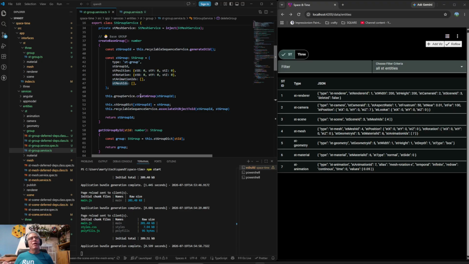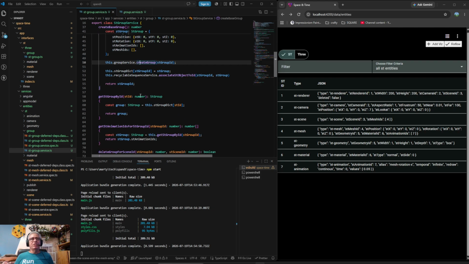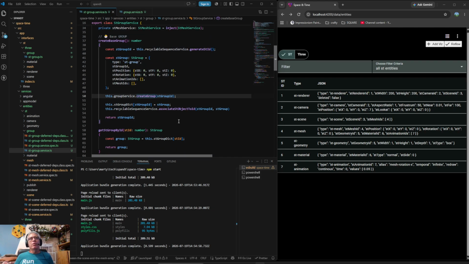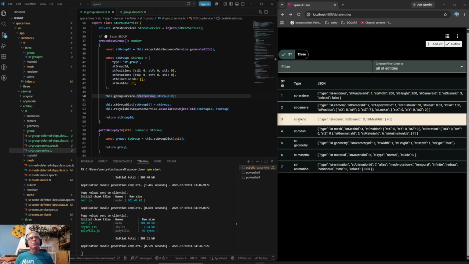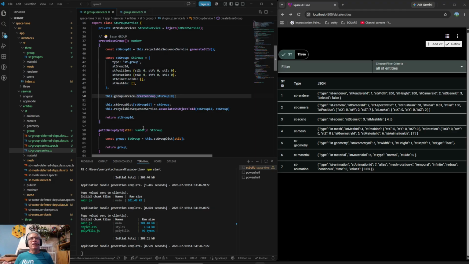Okay, so we create a base group. And I think when we create a base scene, as part of that process, we actually create some meshes. So we want to create a group, but the group doesn't have any meshes in it. But I guess it would be nice to see it in here and run through at least even the group thing.